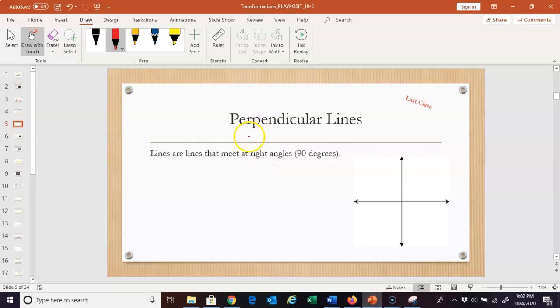So on the other hand, we do have perpendicular lines, and perpendicular lines are lines that always meet at right angles, always 90 degrees. So here's an example, and I would mark all of these 90. And let's label these lines, line L and line M. Perpendicular also has a shorthand way. Line L is perpendicular to line M. It's a little tiny perpendicular set of lines. So you'll see that symbol as well throughout this class.